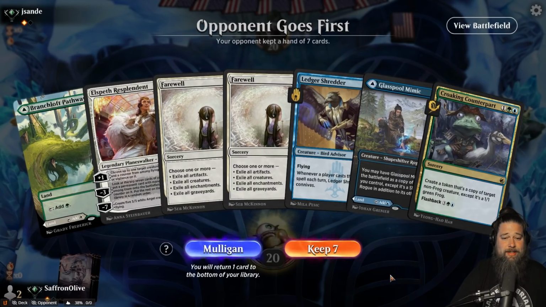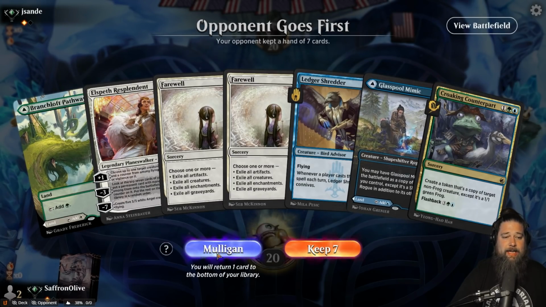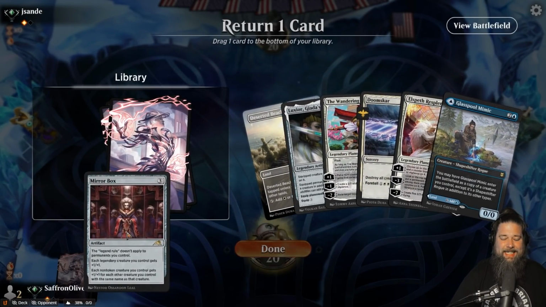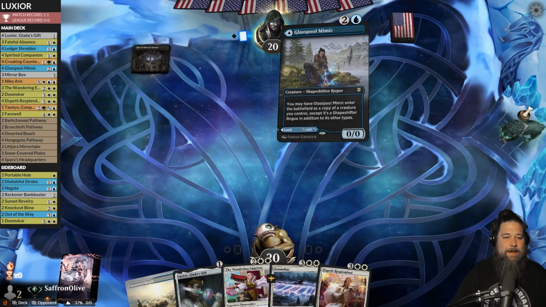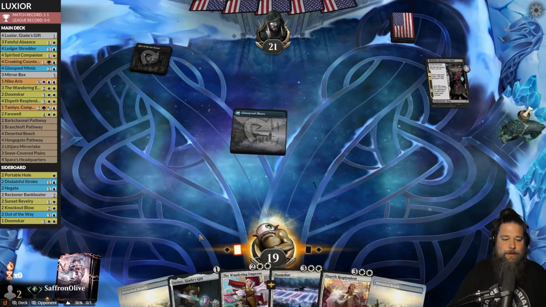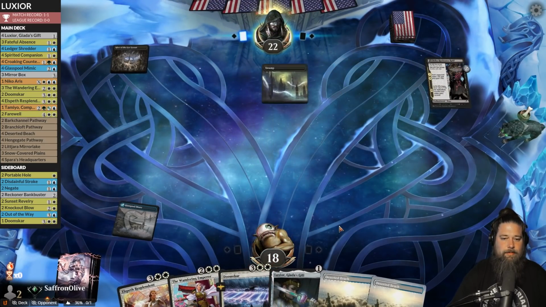This sounds so risky. If they go turn 1 duress on this Glasspool Mimic, we probably do nothing. I think we mulligan. We'll put Mirror Box to the bottom for now. Well, we tried to mulligan our way around this duress problem. Not duress. Okay, we'll take it. Glasspool Shores, go. Opponent adapts. Schwamp.